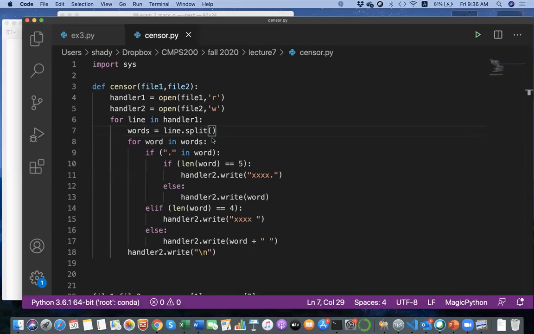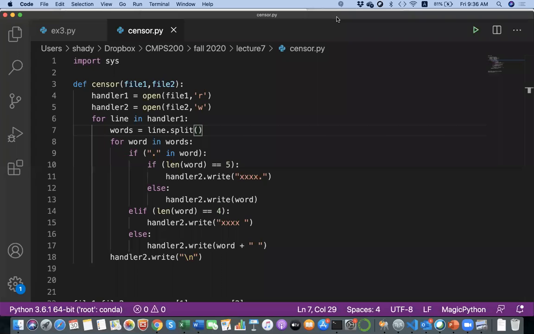So let's say the line was something like this: I am cool. This statement would create a list which contains this as the first element, this as the second element, and this as the third element.